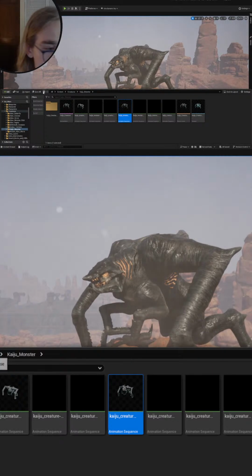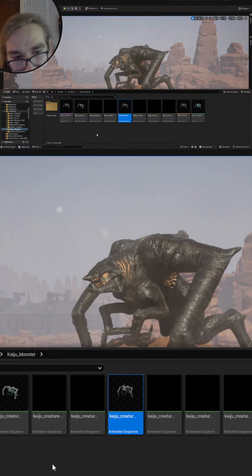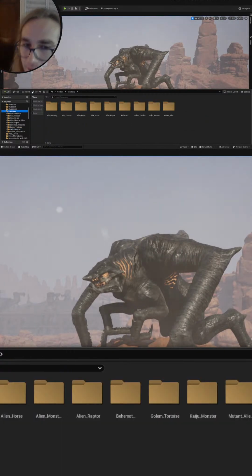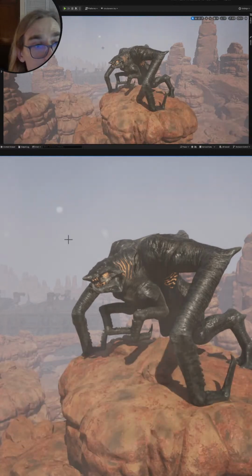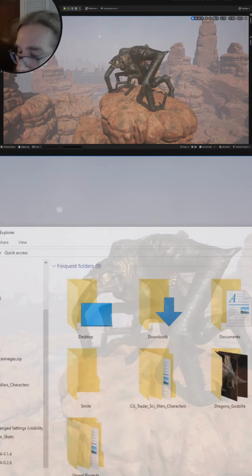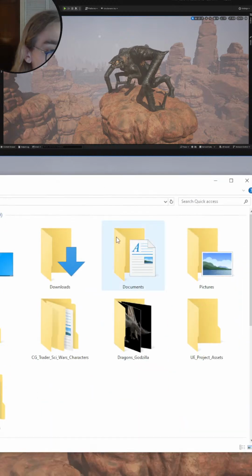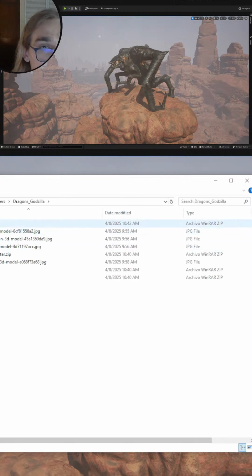And I think those are the creatures. I do have more stuff that came in this bundle, but I'm not sure about adding those. I got too much stuff. So we have a wyvern dragon, an Asian dragon.